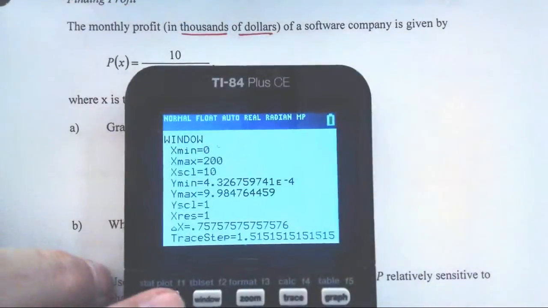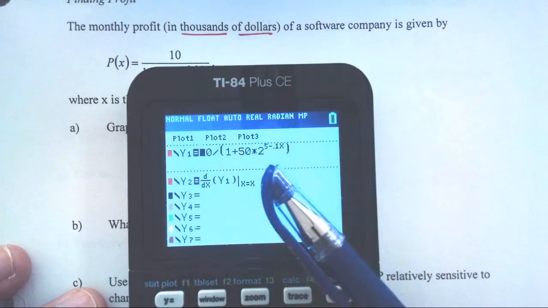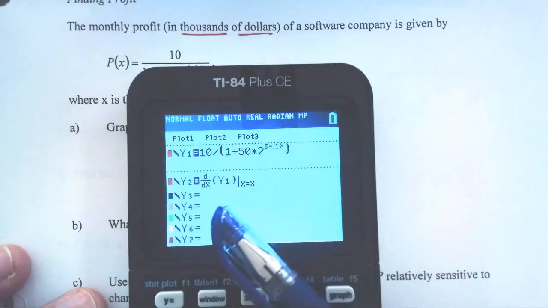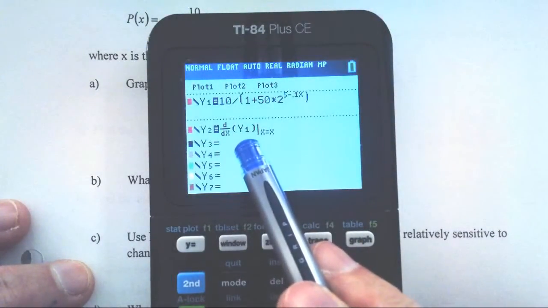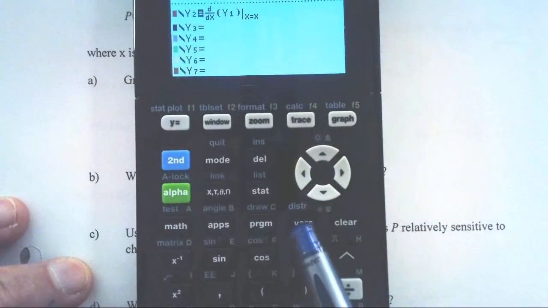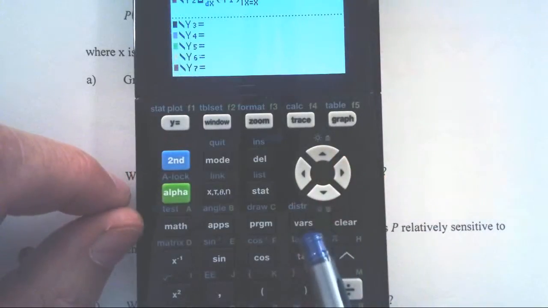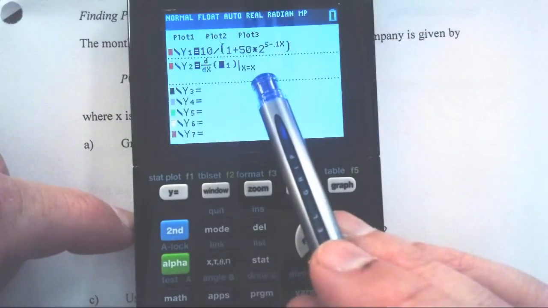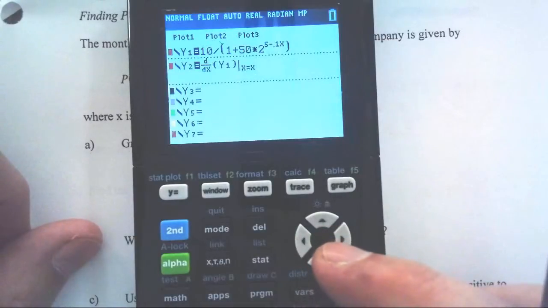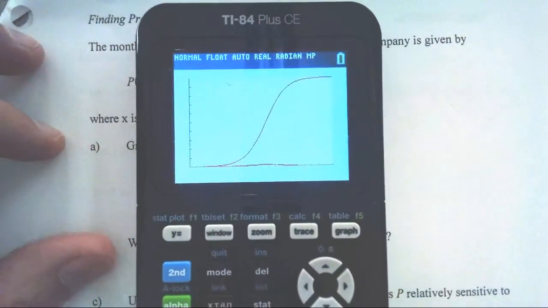So if we go into our Y equals, we set our Y1 equal to the original function, and we set our Y2, because of question C down here, might as well get that out of the way too, to our derivative of Y1. Where did I get the Y1? From our VARS key. When we get down to this point, I would just go VARS, Function, select Y1. Notice we're going X to X. We're not looking for a specific value. I want the whole function that fits. And then if we go zoom fit, we end up with this graph right here.